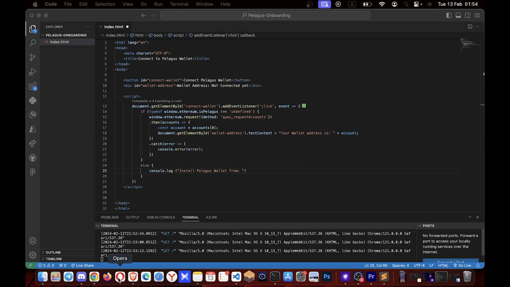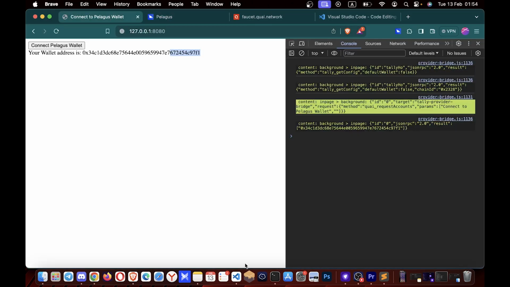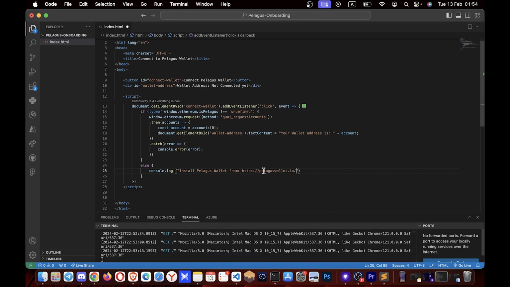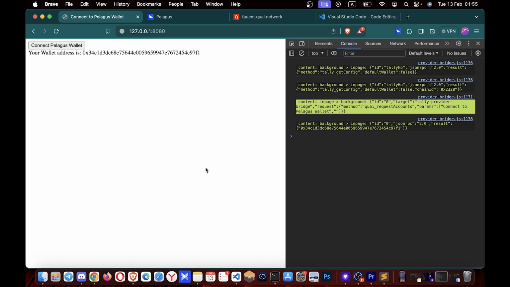And we're gonna drop this link there. Here we go. So yeah, if you have any questions about something like this, just jump in the Quai Discord. I will be sure to upload this code to my GitHub repository so you can fork it, download it, and run it locally and play with the code so you can learn a bit more, I hope.